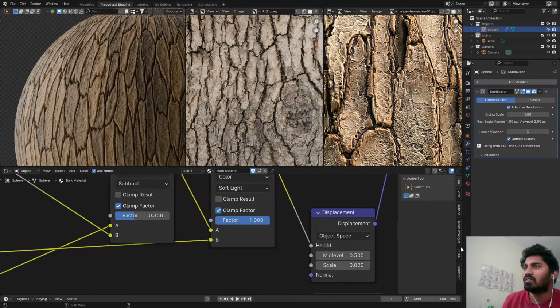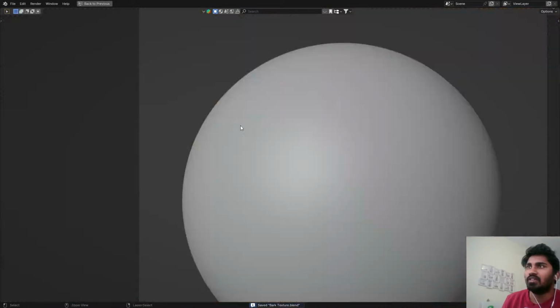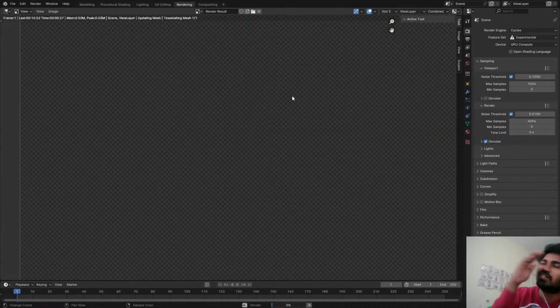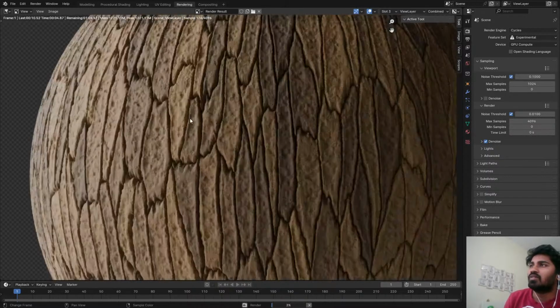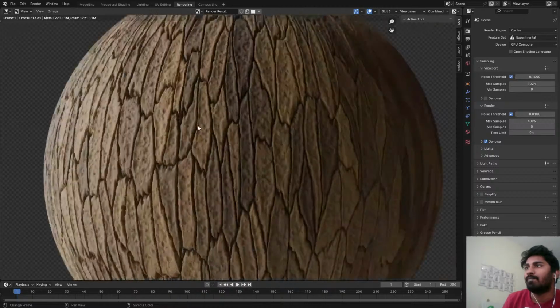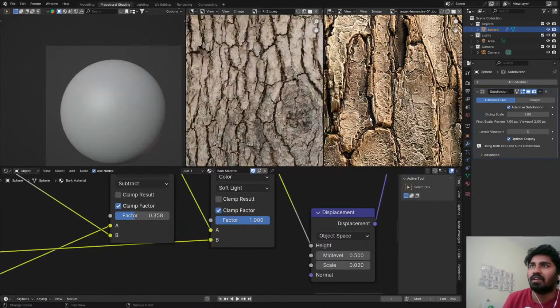Oh, wait a minute. You see that? That is good. Now let's give this a quick render. This was previous. Let's give the third render and see how far we have come from the previous one. It's definitely gonna look more bumpy. It's gonna get more bumpy and bumpy on top of it. So yeah, that's good. Yep, we're gonna add more bump on top of that.